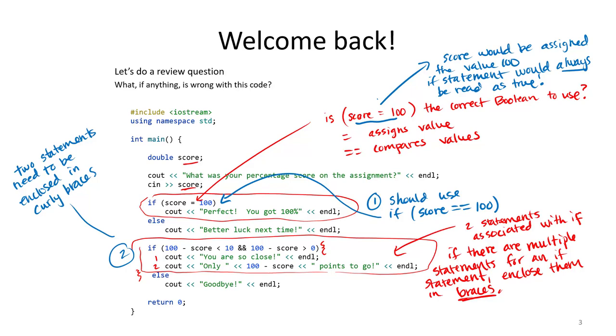All right. So definitely watch out for those small items as you're practicing if statements. Single equal versus double equal is a very common thing that beginner programmers sometimes get mixed up on. So remember that the single equal sign assigns value, and the double equal sign, the equality operator, compares values.